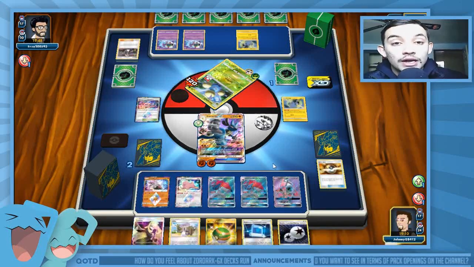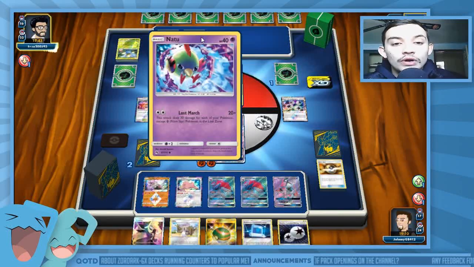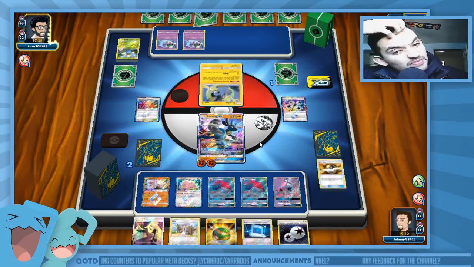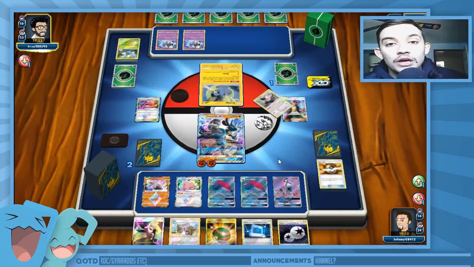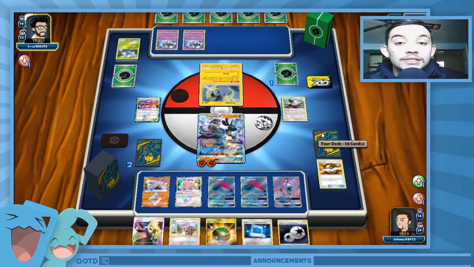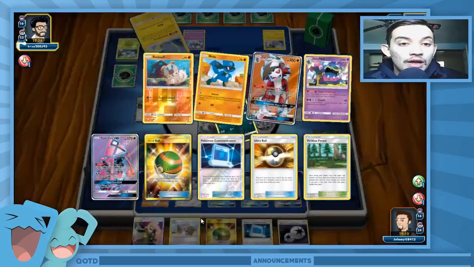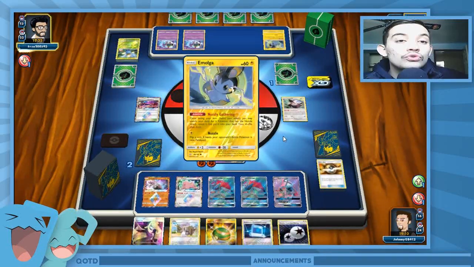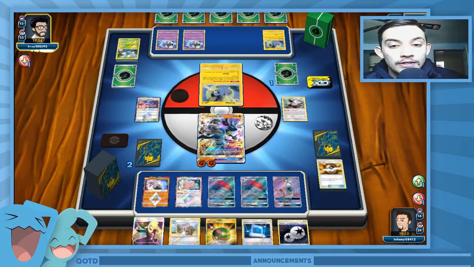There's my 1 copy of Cynthia. That's not going to help me at this point right now. And he's in a position where he needs 2 energy attachments on his Natus. So he can Mountain Pass all he wants. I just have to pick off the Natus. He does get rid of one of my Guzmas. That probably hurts me, because I haven't played a Guzma yet. So he needs to have 2 double colorless energy, or a double colorless energy and a grass energy attached.